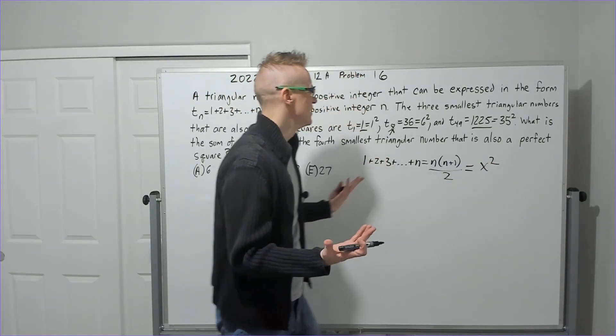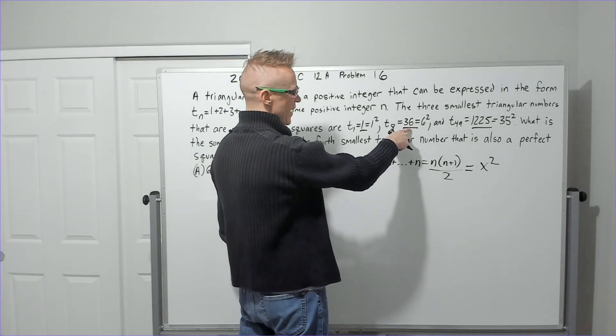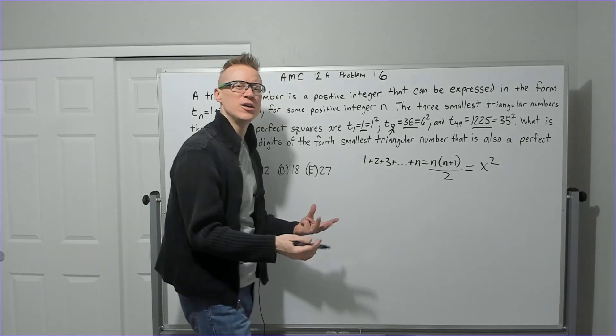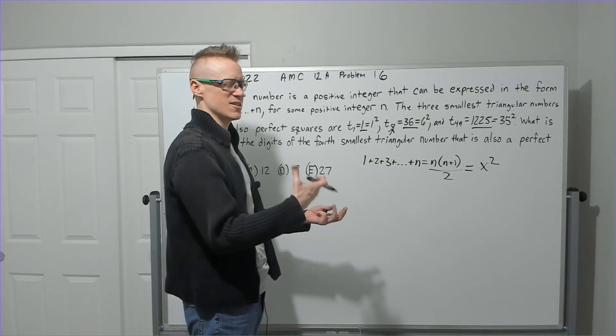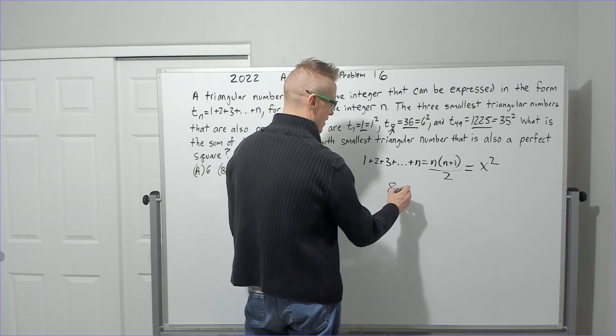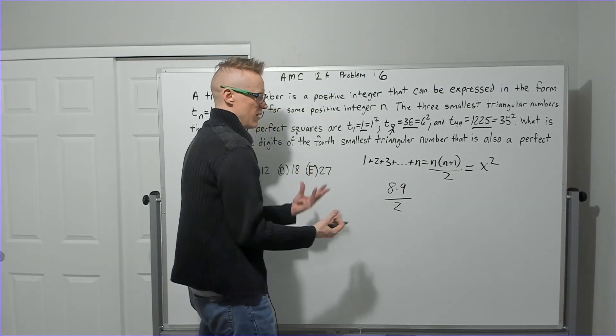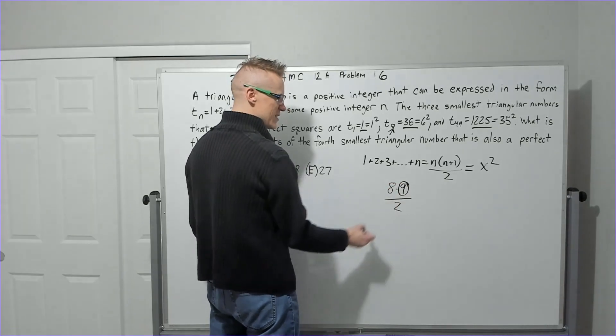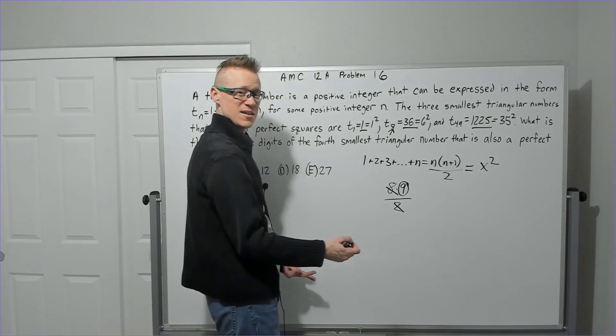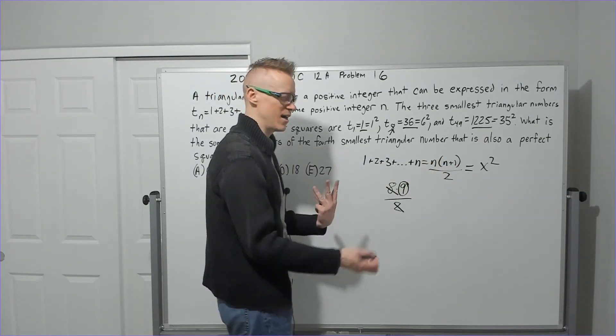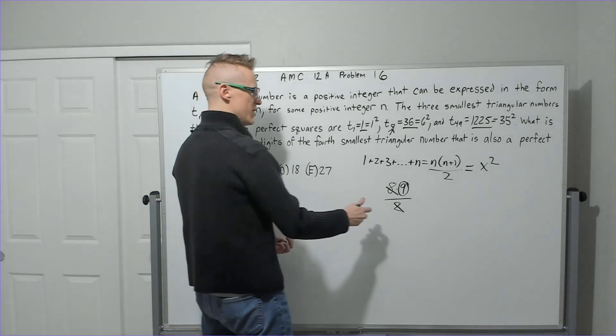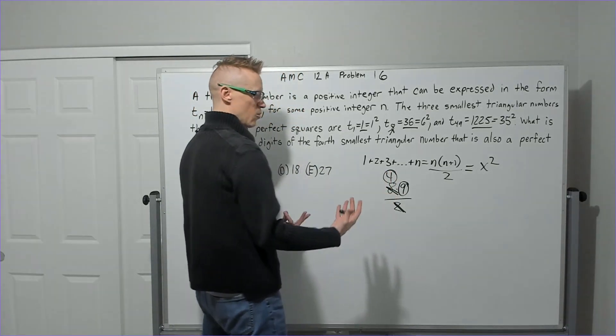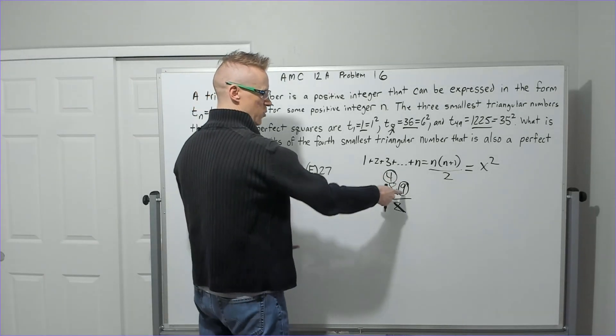Why does 8 produce 36 precisely? Let's look at what's happening. We're trying to explore - you don't know, you're tinkering, right? The whole point of these problems is there's a little difficulty up front, so you're going to get 8 times 9, and you have to explore, figure out - you're in the dark, just start flipping some switches, check some things. What happens here? Oh, that number is a perfect square. And when I divide this one into the even numbers, there's going to be one even and one odd every time because they're consecutive integers. The even one must be that when I divide it by two, the result is a perfect square, and the other number is already a perfect square, the odd one.